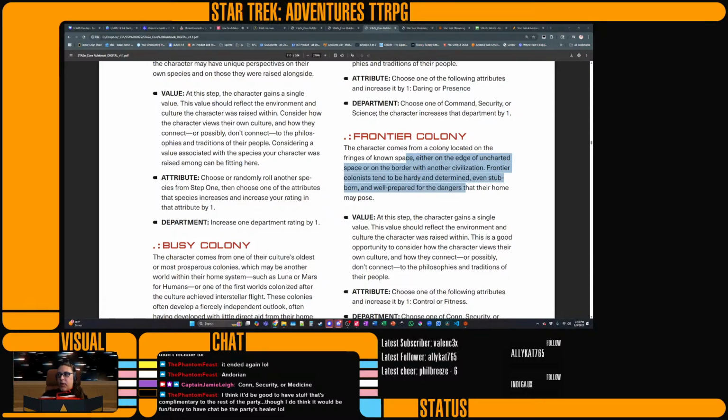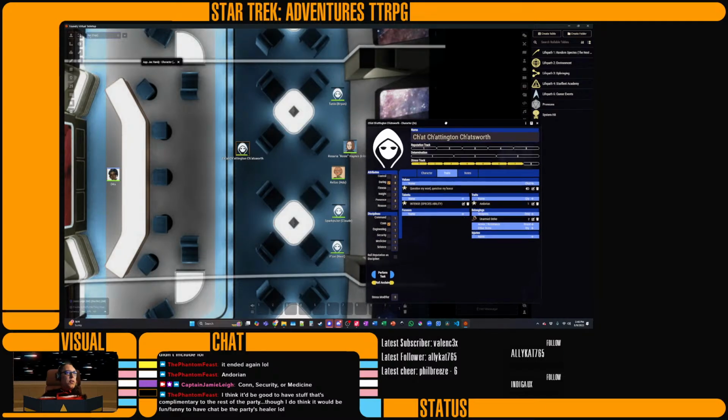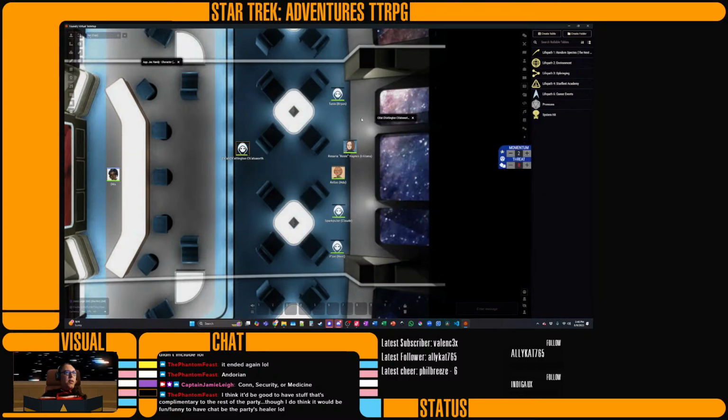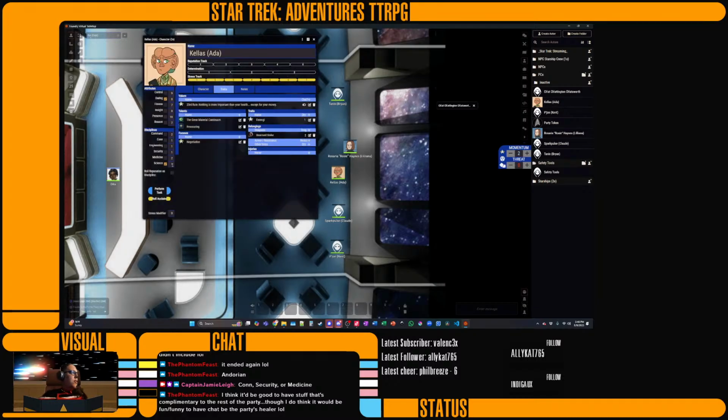Yeah, that would be funny if chat was the party's healer. We did look at the character sheets earlier, so let's take a peek at each of the character sheets that we have for the player characters. So we have Kellis, who has command and medicine.